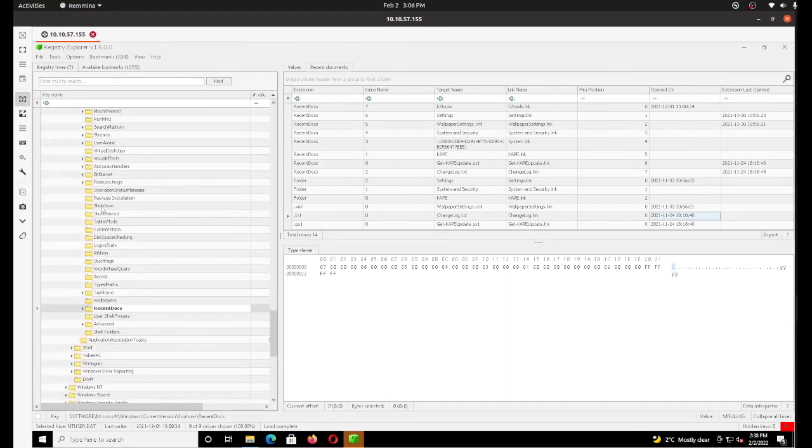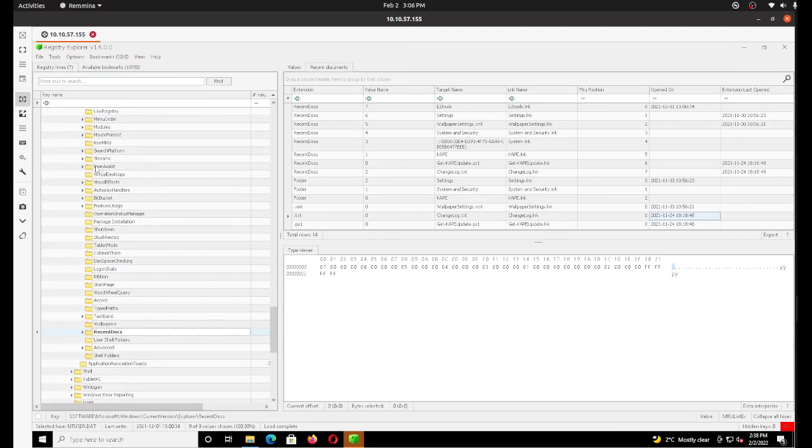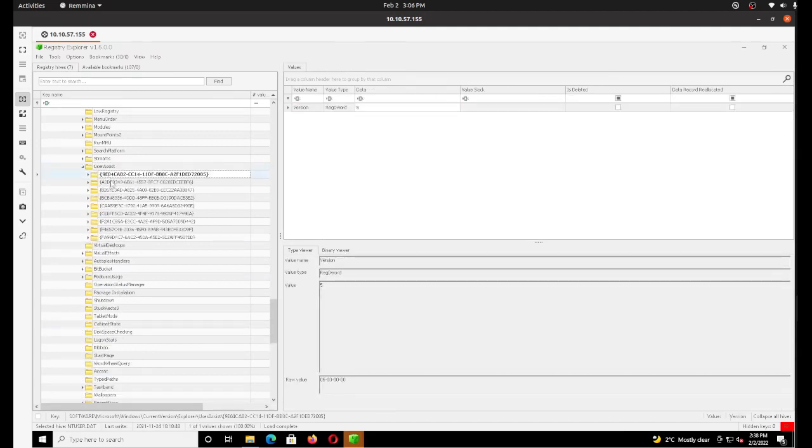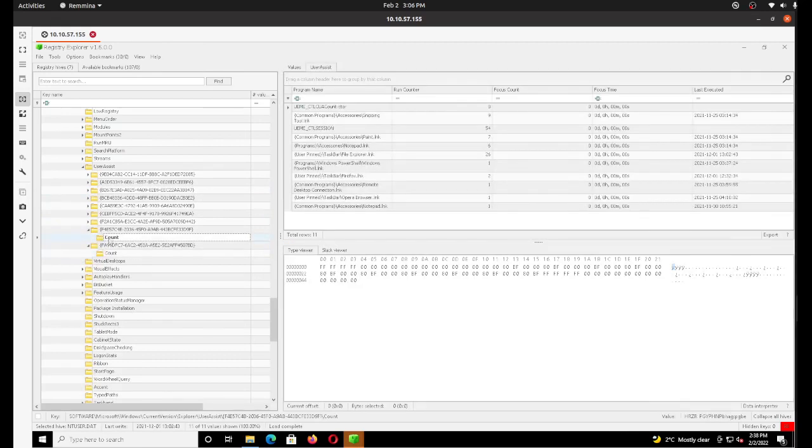I need to click UserAssist here, and here are certain GUIDs. So let me click one by one. You can see nothing, but if I scroll down and click the count, now I can see certain information here.